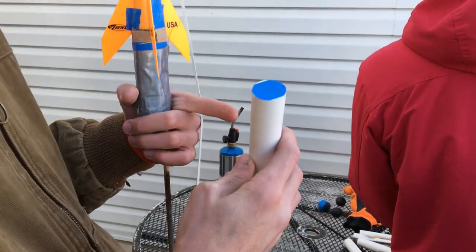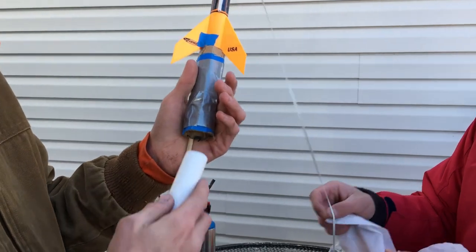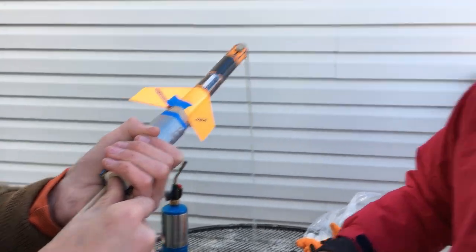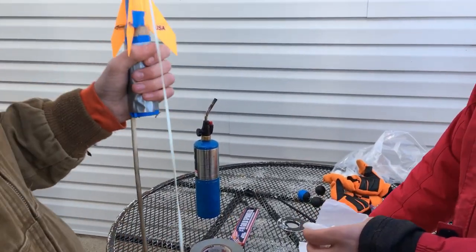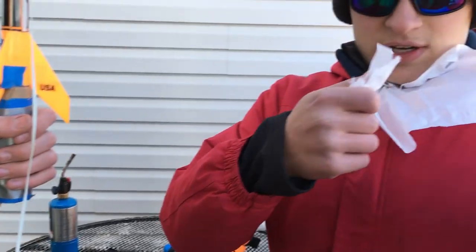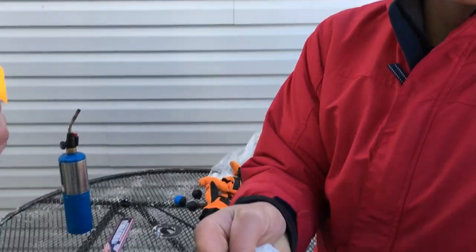Okay, so we've got this one. I believe it ejects so that way the parachute comes out. And we push that up there. As far as it can go? Or just like that? Just right there is perfect. Okay. So, hang on, we gotta put a tissue down the cap. That way it doesn't burn the parachute. So tear your tissues in half, because then it makes the correct size and it won't create too much stuffing.